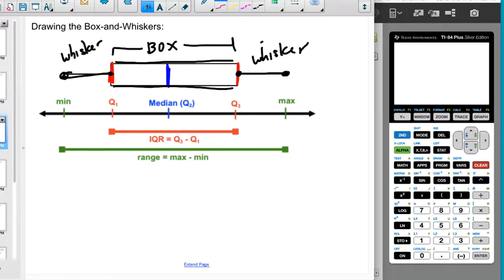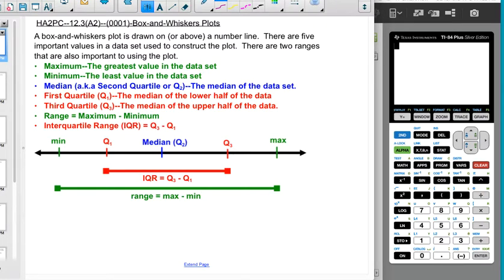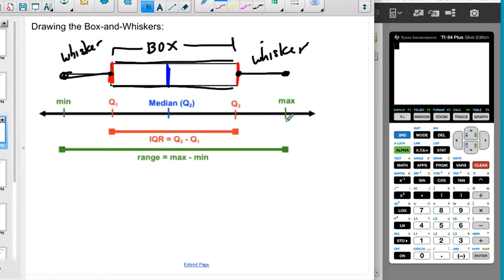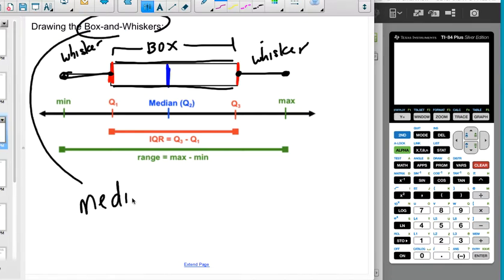So we find all of these values, the values we just discussed, and then we go ahead and draw like this, right? So let's go ahead and do some examples. This is not a really difficult concept, because basically you're doing median, median, median. When you hear box and whiskers, your brain should just be like, so many medians, right? All the medians, because it's the median of the entire data set, and then it's the median of the top half and the median of the bottom half. So let's go ahead and walk through this.